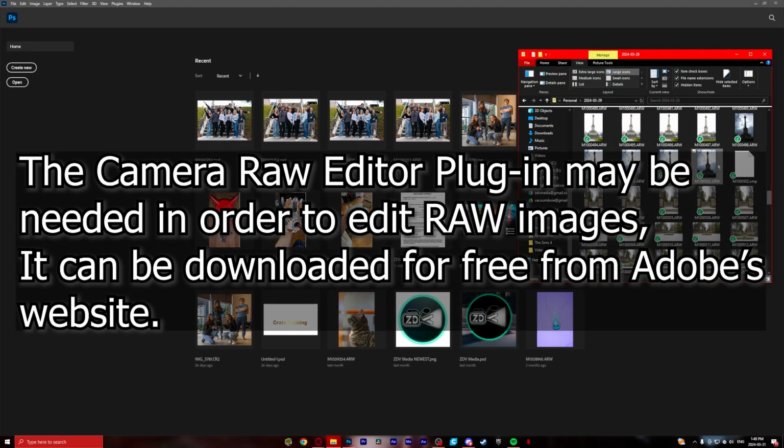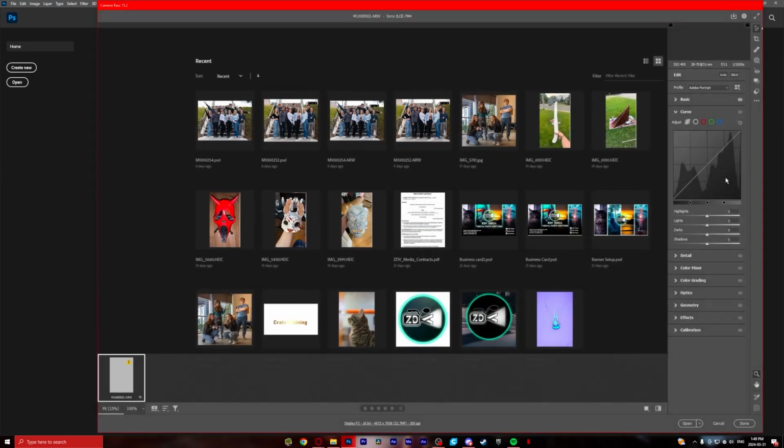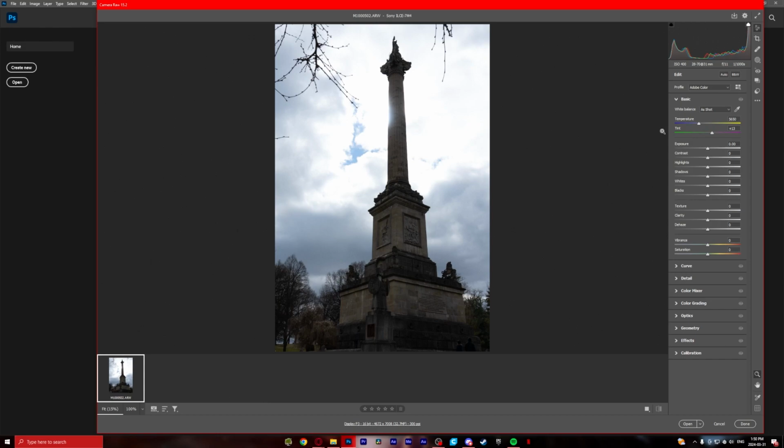Now, once you've taken your RAW image and you drop it into Photoshop, you can see this interface. With this interface, you can adjust and fix images that may look flat or too bright, too dark, anything under the sun that fixes your image. This is where most of your edits will end up being.